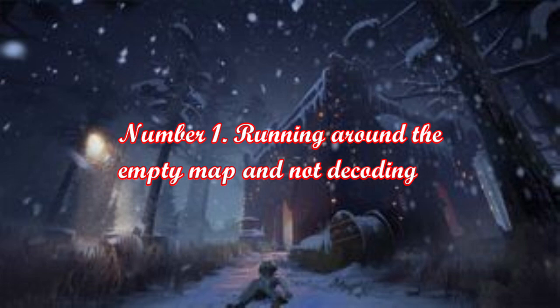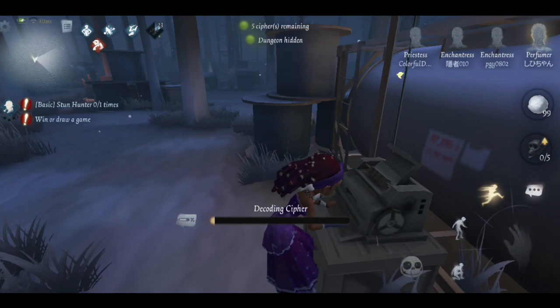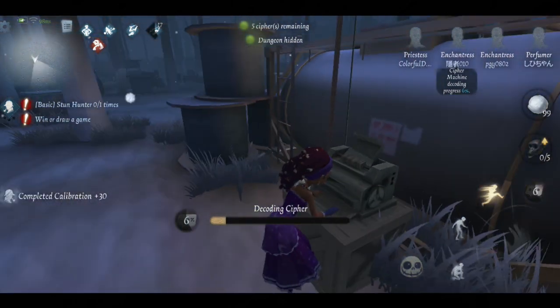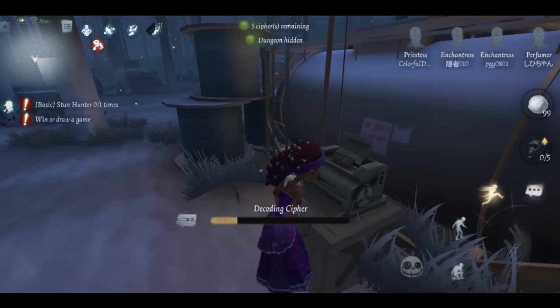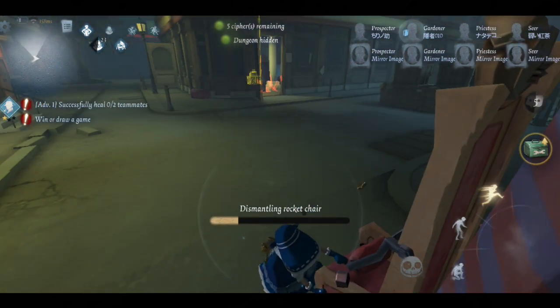Running around the empty map and not decoding. The main goal of the survivors is to decode all ciphers and get out through the exit gate. So naturally, the faster the ciphers are decoded, the better. However, one common mistake for beginners is they run around the map and not decode, or they decide to open a treasure chest or do something else first before decoding.